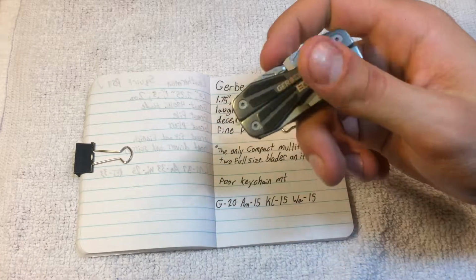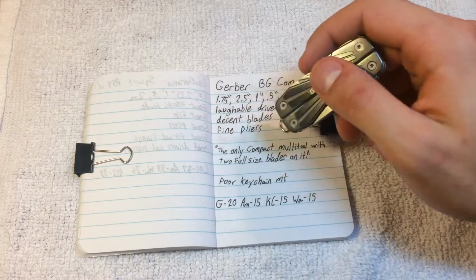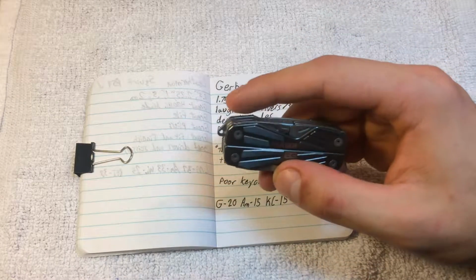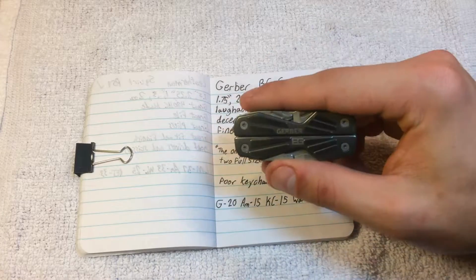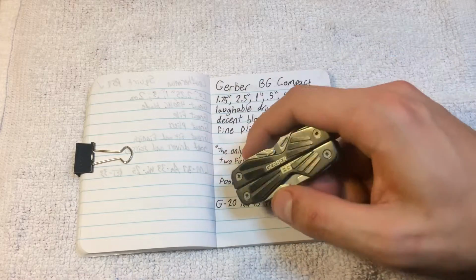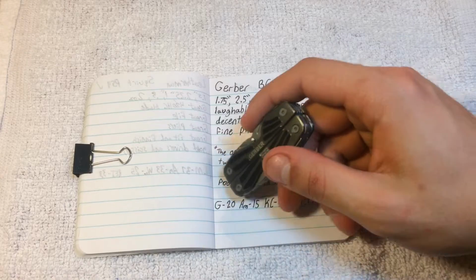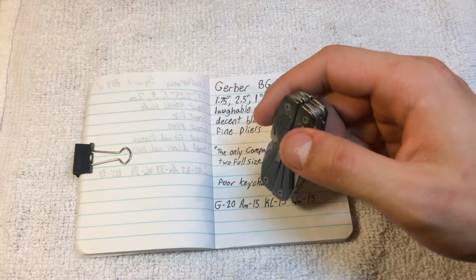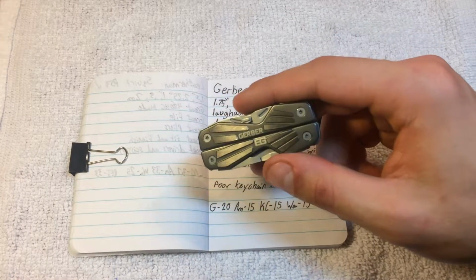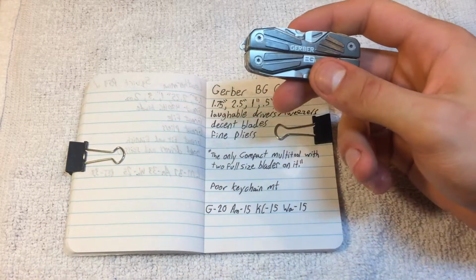But I like that Gerber only charges $20 for this. It shows that they at least recognize that this is a very, very budget tool. I'm going to be gracious to them and not call it low quality, but it is very much a budget tool. And most companies very rarely go below $30 when pricing something, no matter the quality of what it is that they're selling. So I do appreciate that Gerber at least had that much insight. Not enough to make this better, but enough to price it accordingly.